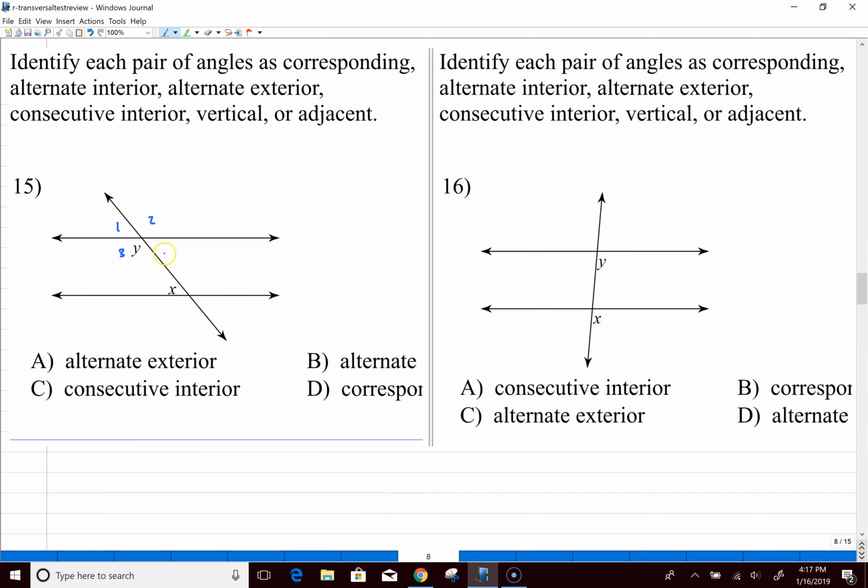1, 2, 3, 4, 5, 6, 7, 8. We have on 3 and 5. 3 and 5, you look at the notes, consecutive interior.